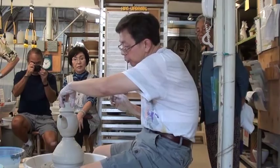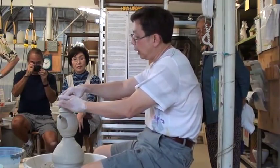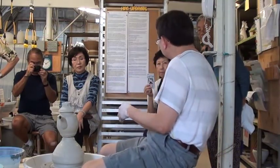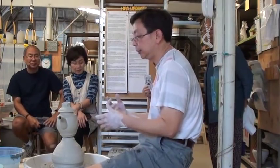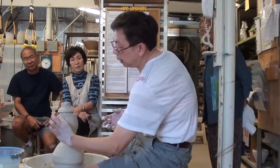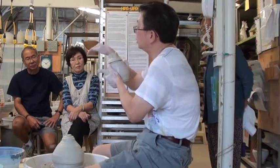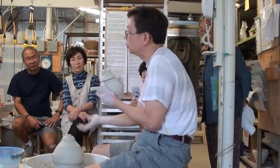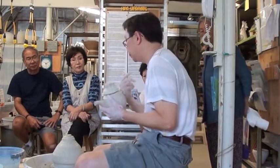What I usually do, but I don't have time to do the full demonstration on the teapot, is just to give you some idea of how I made my teapots. And you see that this is the teapot. So when the water pours out, see that this curve pours out. It's easier for water flow and also stops the dripping from the lip.